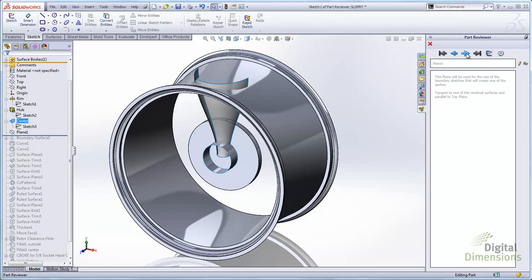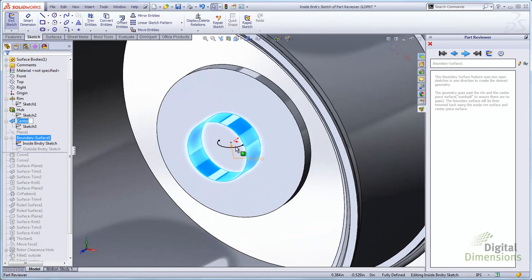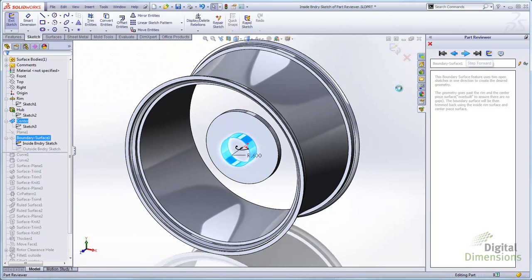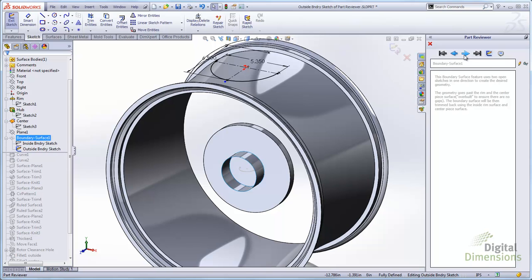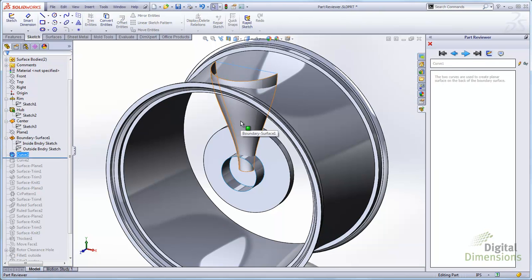it'll actually show the sketch information. So here's the boundary surface, and here's one of the sketches. And then if I play through it, you'll see the second sketch. So both the sketches show up here, and then once I click through it again, you can see the two sketches that were shown create that boundary surface.